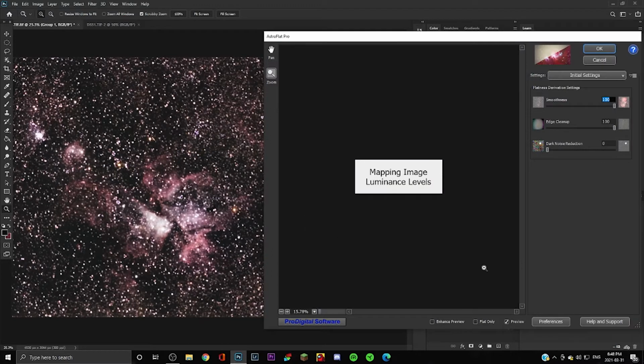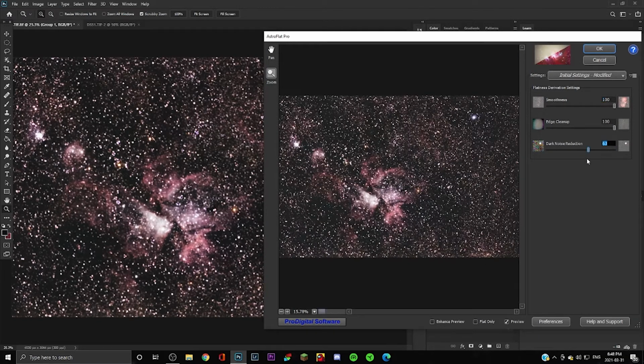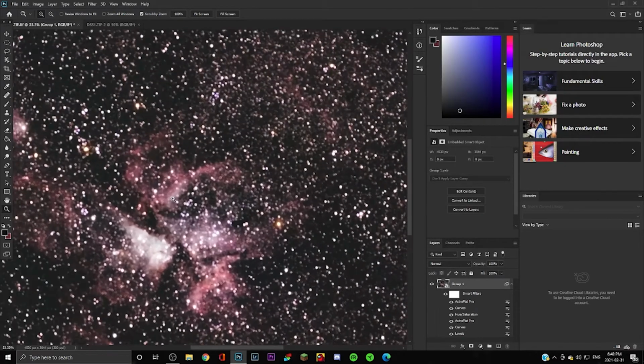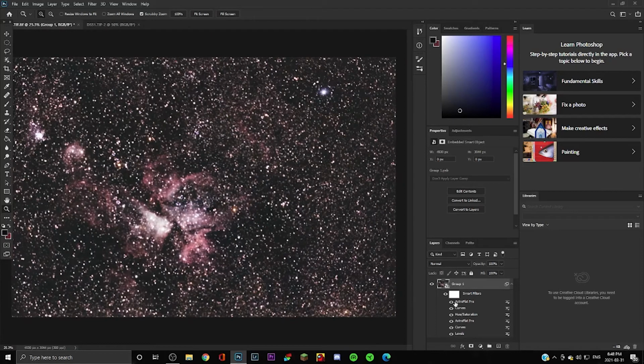But don't overuse it. Because if I overuse it here, I mean, sure, it works. Watch this. It doesn't really do much here, right? If I just turn off the AstroFlat Pro, it doesn't really do much right now. Actually, here we go. If I turn off the smart filter, you see the image is really noisy, and there's a lot of this splotching or gradient. AstroFlat Pro removes it, and then I can brighten up the nebula without brightening up this too much.